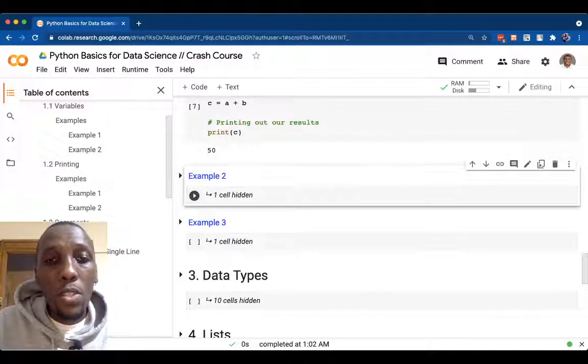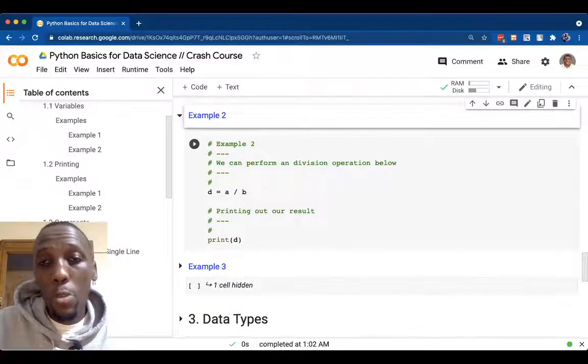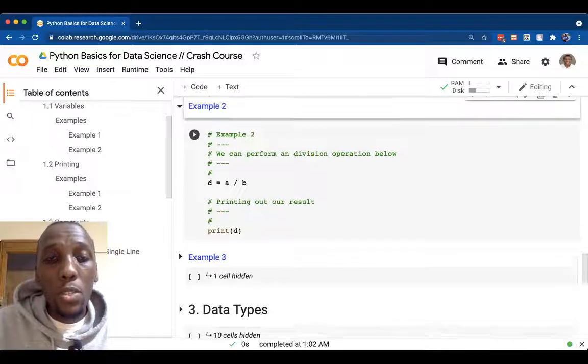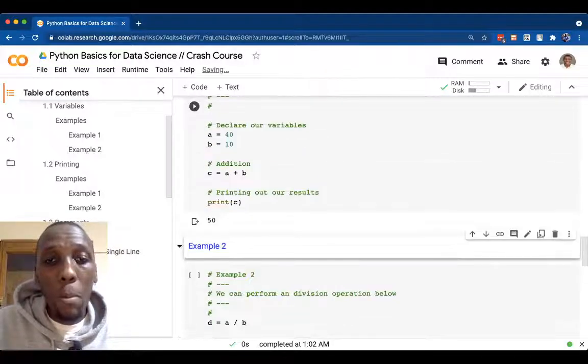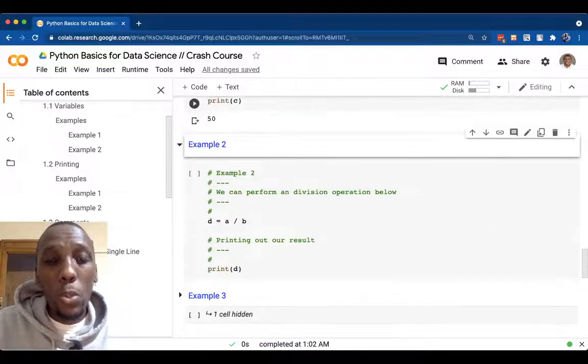All right. So the next thing, we could also use the division operator below. So if we are to use A divided by B, we'll go back and see our values of A and B. So A is 40 and B is 10. So 40 divided by 10 would be 4.